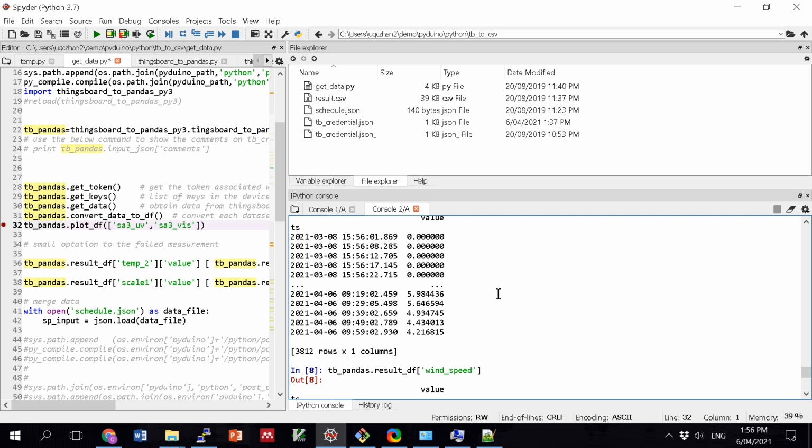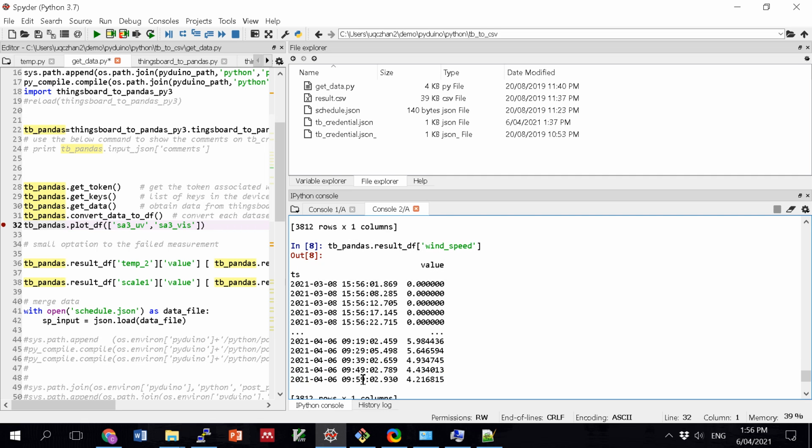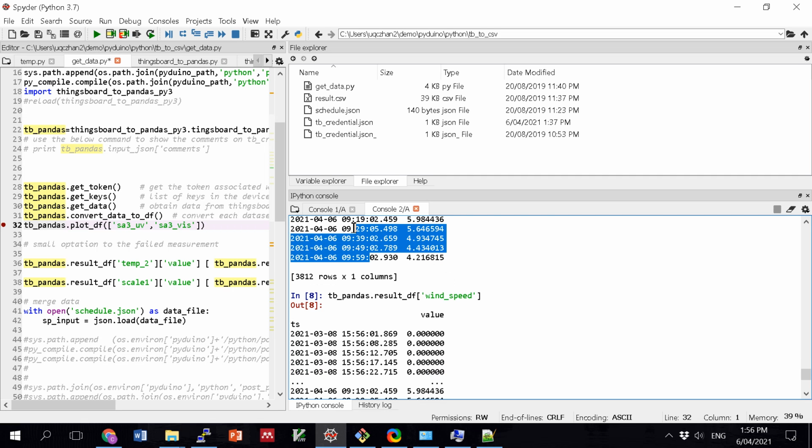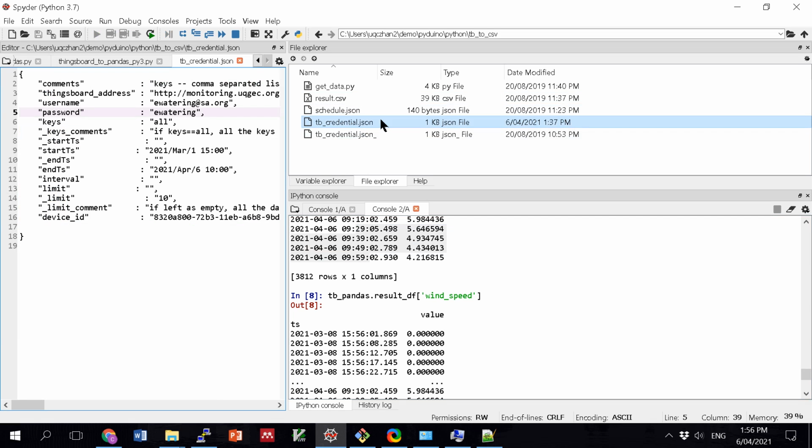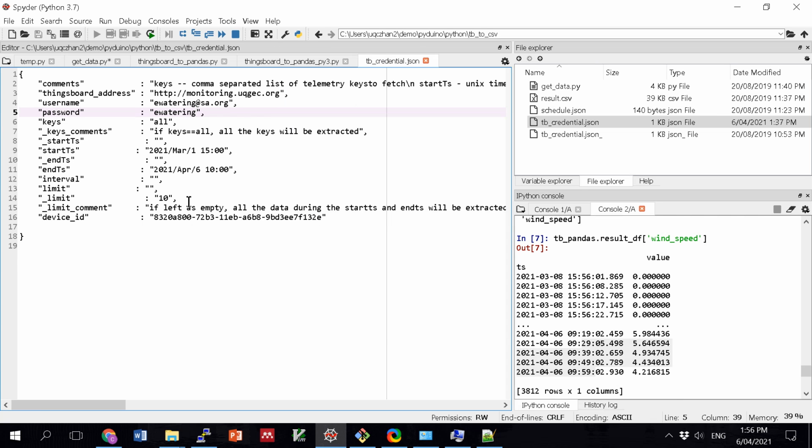So it's actually every 10 seconds. The reason that it is being converted into 10 seconds per data is because I used a 10-second limit to interpolate the data.